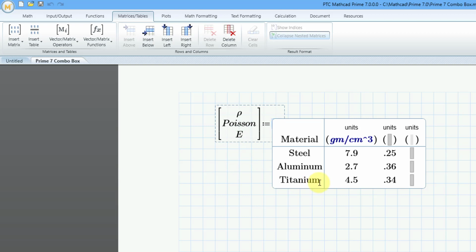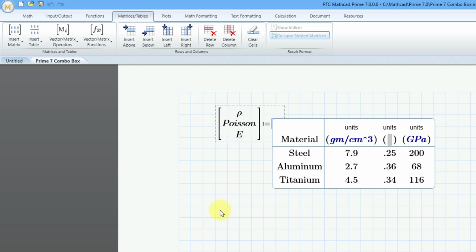And for Young's modulus, I've got my values in gigapascal, so I'll type in GPa. And the values for this, 200 for steel. And then we have 68 for aluminum. And the reason everyone likes titanium, hey, we have a good value for Young's modulus, but it is relatively light. All right, so there I have the table filled out.